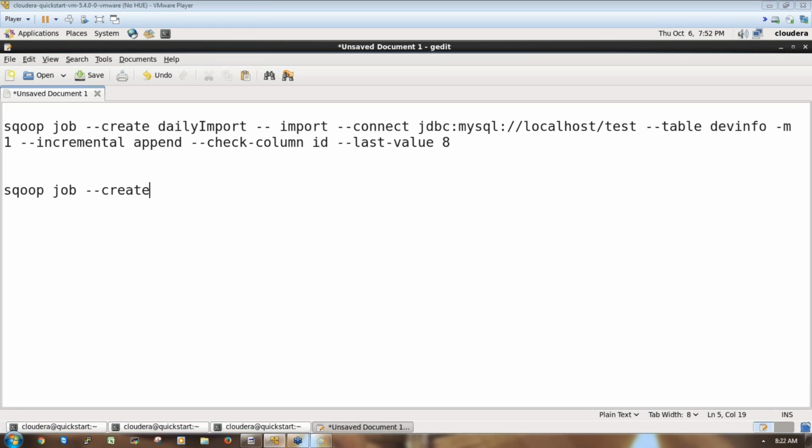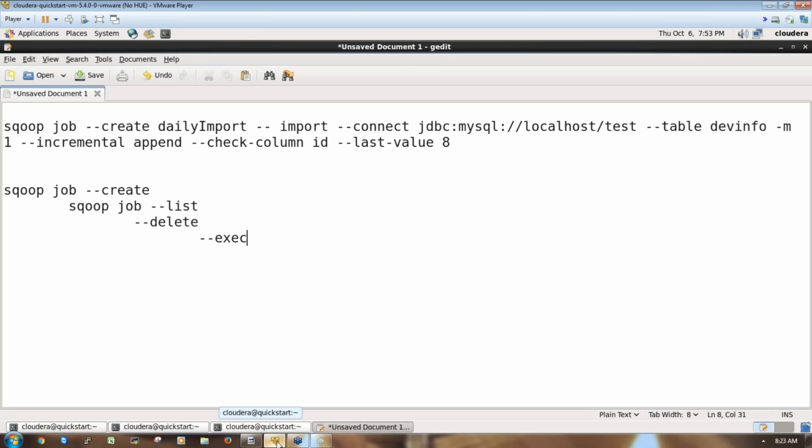So it will create a Sqoop job. If you want to list the jobs which you have already created, you can use Sqoop job space hyphen list. If you want to delete a job, you can use the parameter delete. If you want to run a job, you can use the parameter hyphen exec to execute a job.